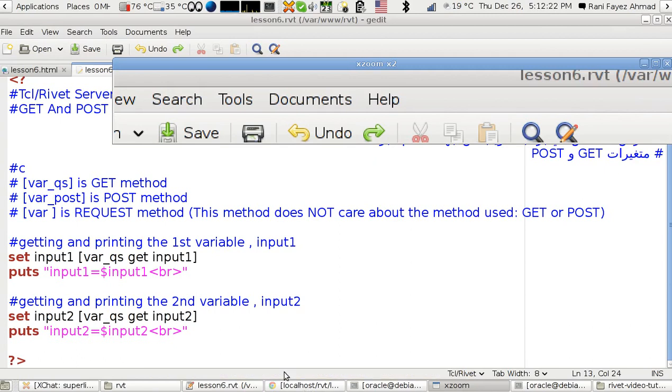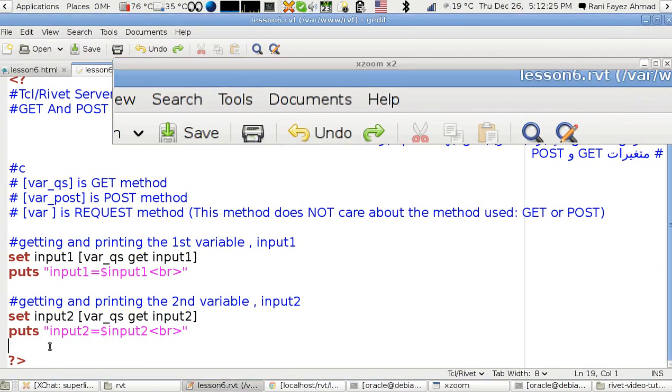Now let's say I want to print the sum, so puts sum equals, I can do this right away, which is expr $input1 + $input2, and this sum will be printed out.